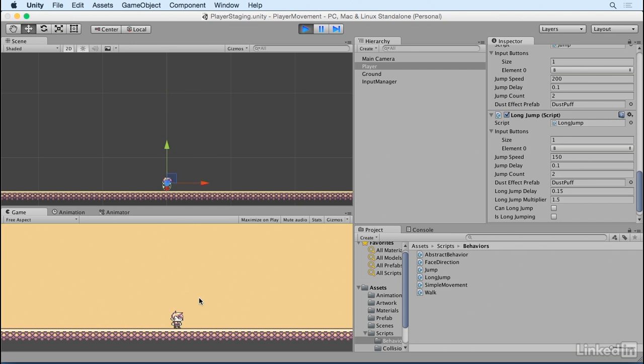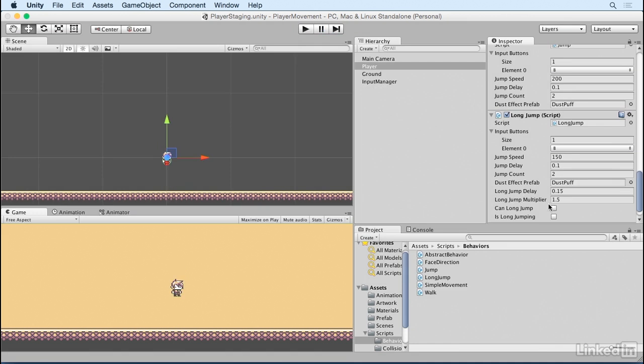Now, you'll notice that this might look a little strange when we do a long jump, simply because we're adding an additional force. So we can do things like lower the modifier to maybe 1.2 and try the long jump again, and you'll see that it's a little bit smoother. If you stop the game and you like the value that you tweak it to, make sure you go back through and reset that. Here, I'm going to bring it back down to 1.2, so when it jumps and we detect the long jump, it's not so jarring that we apply more velocity.